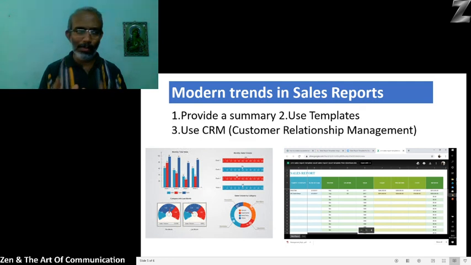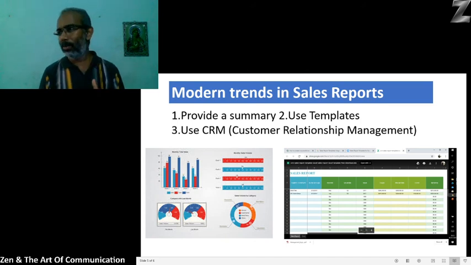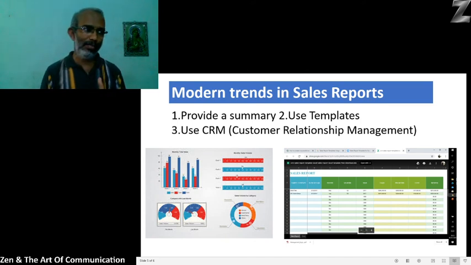The salesperson's job is made less tedious. The person who has to go through the report is able to understand the report easily. Not to mention the person who is preparing the analysis, his job is also made easier. So always use, as far as possible, predetermined formats which are officially known as templates.